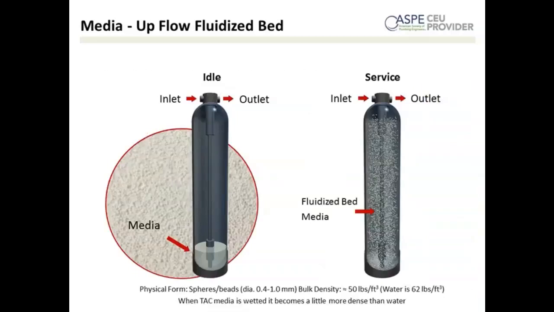So one of the technology features here is the fact that the systems, and these are two tank visuals, show you that the system is an upflow fluidized bed. So the media is down at the bottom of this tank on the left. As water enters the inlet at the top, goes down a riser pipe, it comes back up through the media, causing it to fluidize, almost like a snow globe. If you turn it upside down and shake it, you get the same sort of implication.